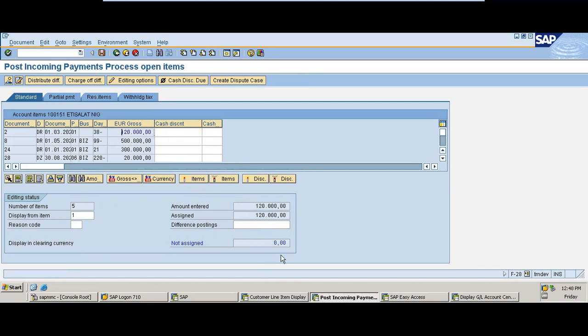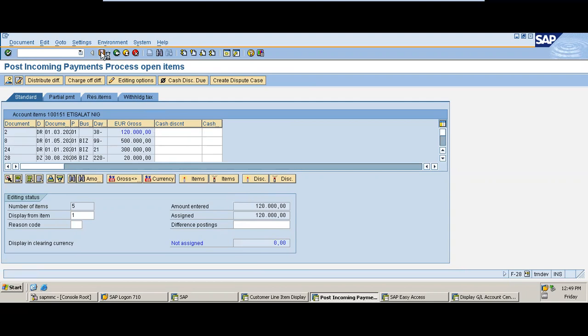Let's double click on that. So we have 0. Okay. This is fine. Now, if we do this, the system is going to automatically clear this transaction, while the essence of F-32 is to clear transactions that have not been cleared.